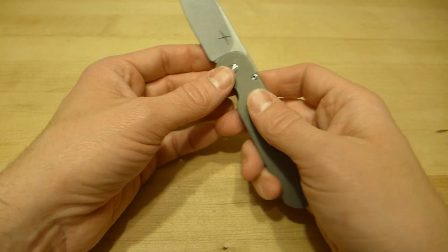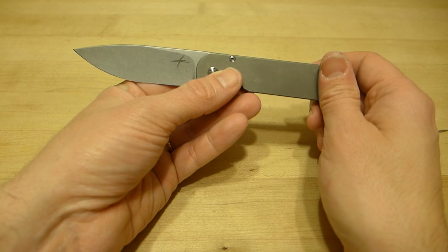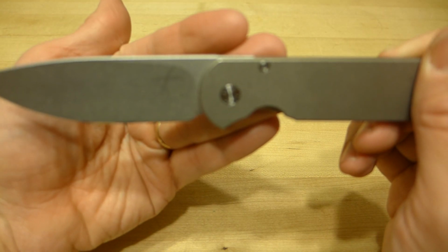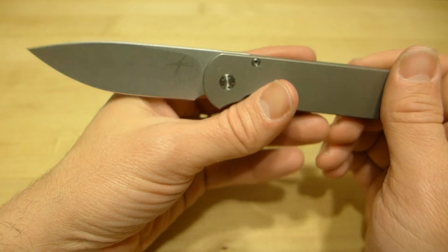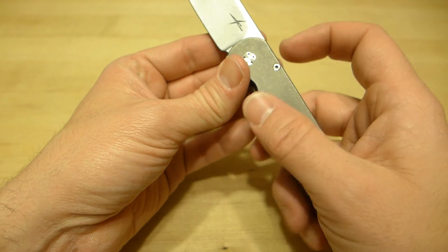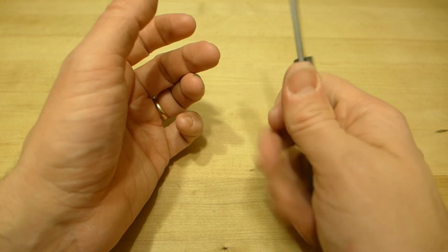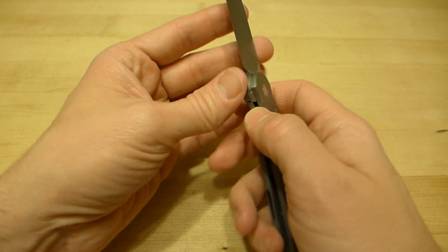So I'm not too worried about that. The other thing that's really nice about this knife is that the jimping used to activate the front flipper is also functional, in that the spine of the knife sticks out from the handle just a tiny bit, and that gives you a real purchase on the knife when you're using it to cut things.